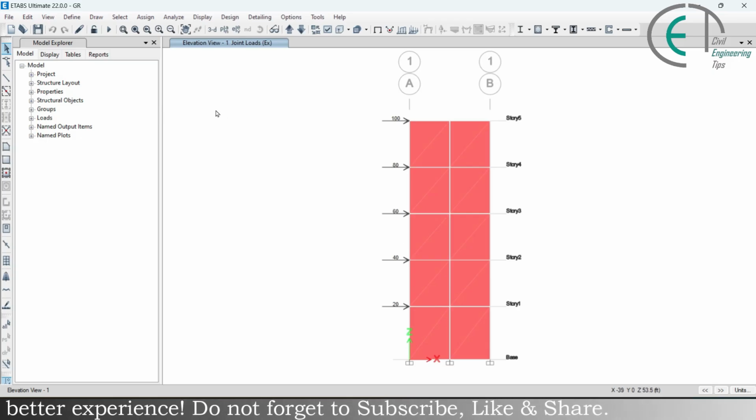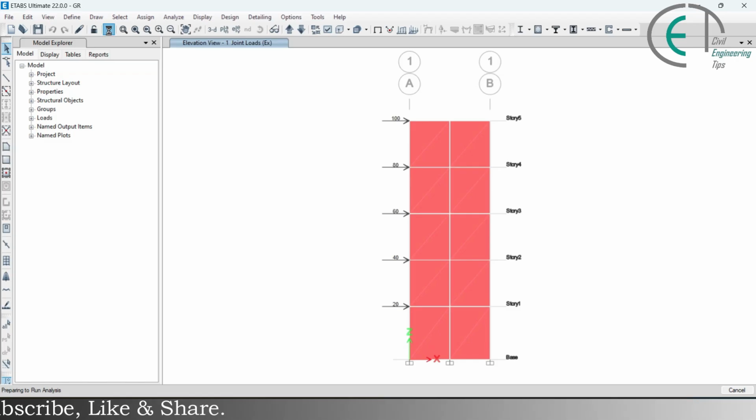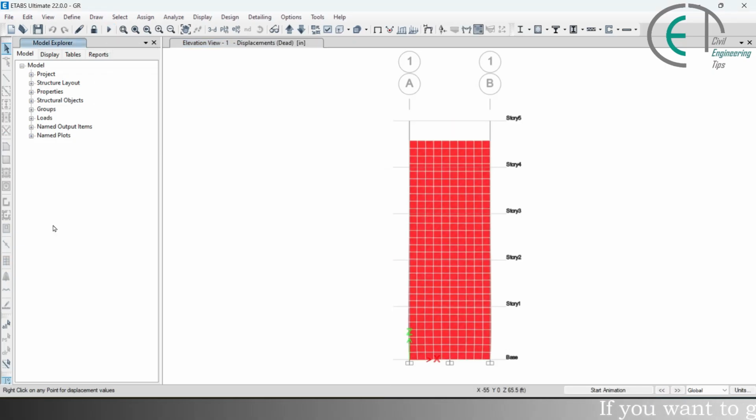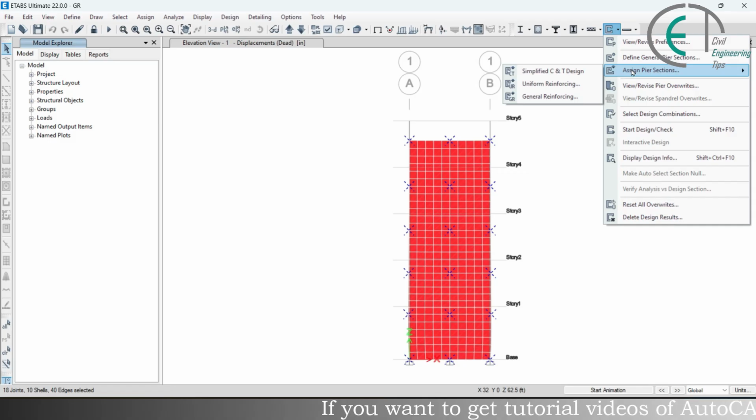Now I will go for run analysis. Now let's select all the shear walls and go to Shear Wall Design and click on this arrow and click on Assign Pier Section option and go to General Reinforcing.